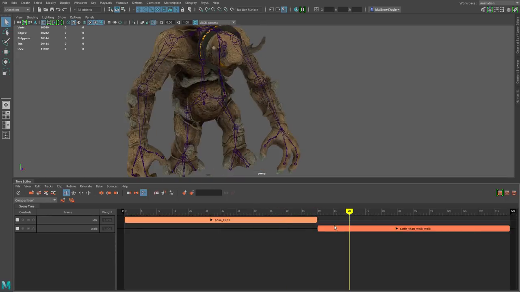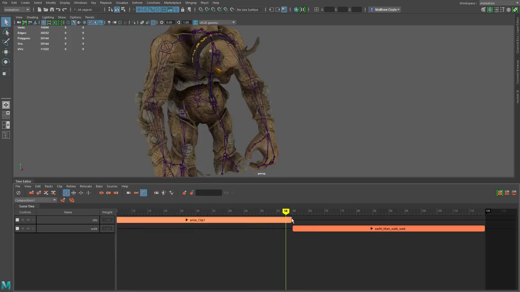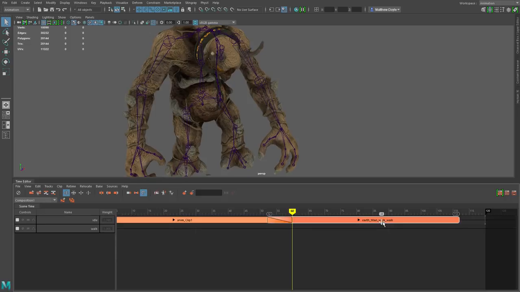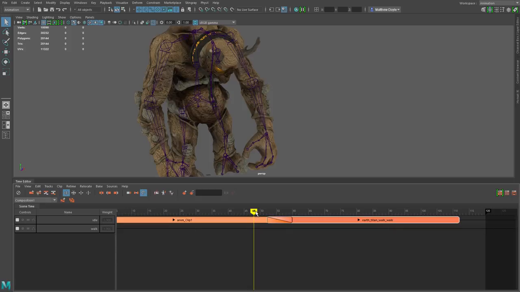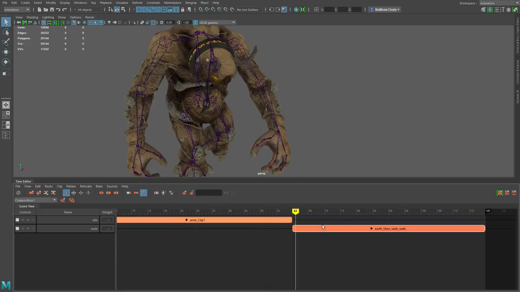All right, so let's assume that we want two clips to overlap and have a blend between those two clips. In fact, let's blend my idle and my walk here. And this is easily accomplished. If we move this walk animation back up to the idle track, we can then drag it over the idle clip, and this will create a blended transition for us. So now if we scrub that, we can see our idle is transitioning into a walk. Now let's drag this back down to its own track. All right, so that covers crossfades.